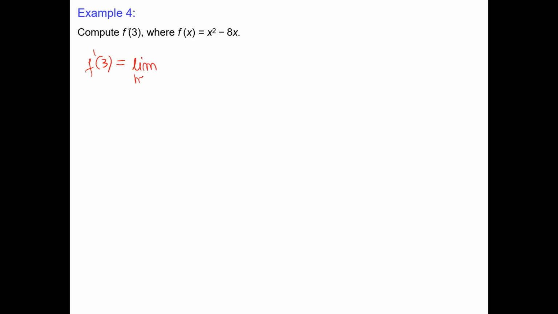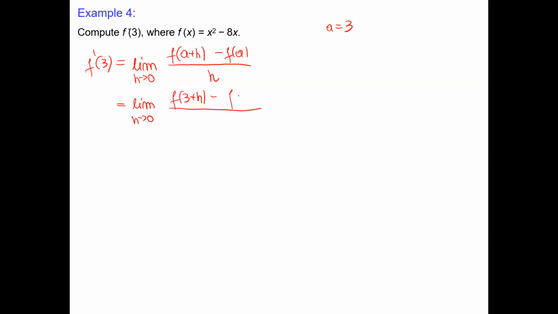Derivative is defined as a limit as h goes to 0. And I will also recommend, maybe you can watch me now, and then you may get back with your video, pause the video, and do it again. Please work on this. f of a plus h minus f of a over h, and a is 3. Limit as h goes to 0, difference quotient. f of 3 plus h minus f of 3 over h.